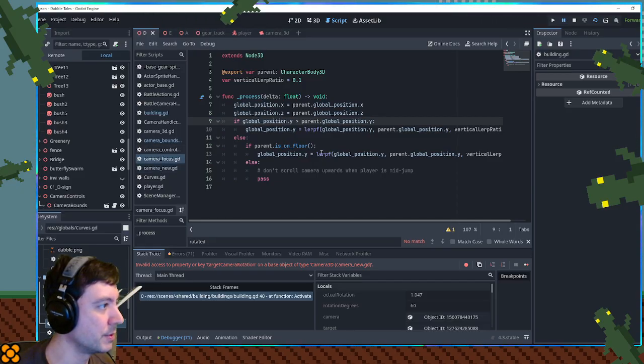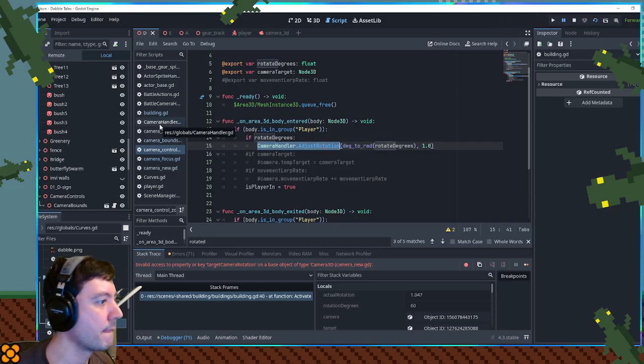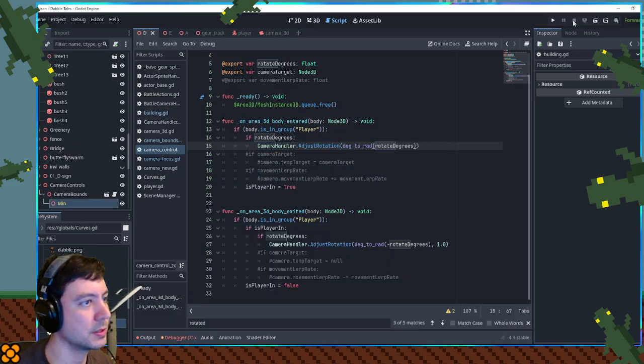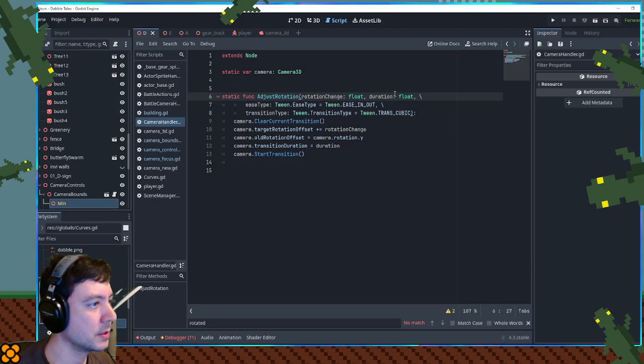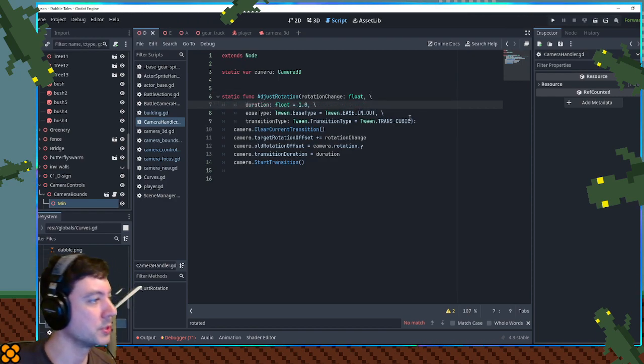No, our, what was it? Camera control. Camera handler dot adjust rotation. And I guess, you know what we could do is give this a default duration of 1 second. Just to make it even easier to use.